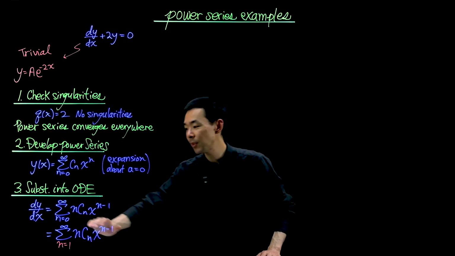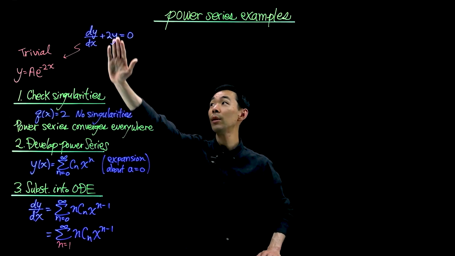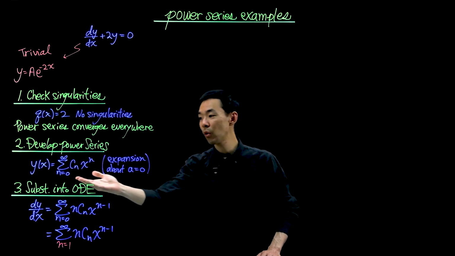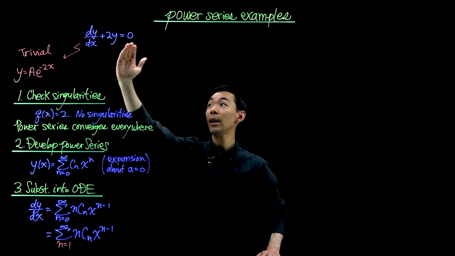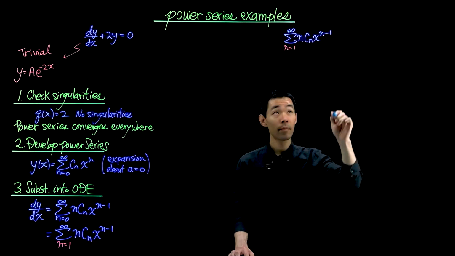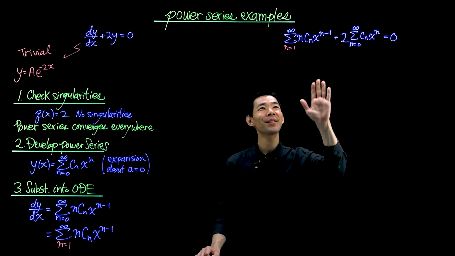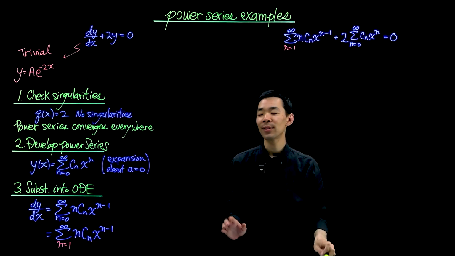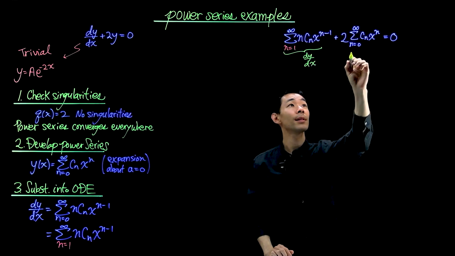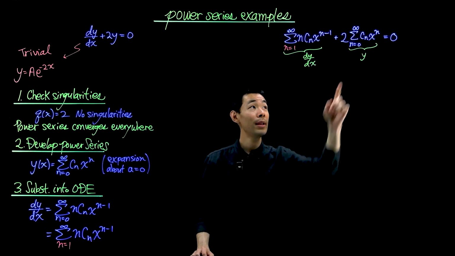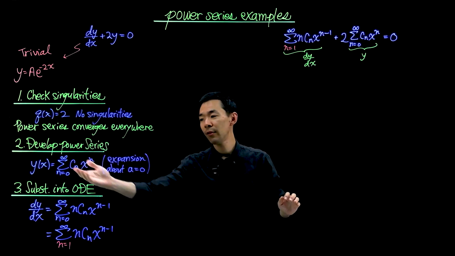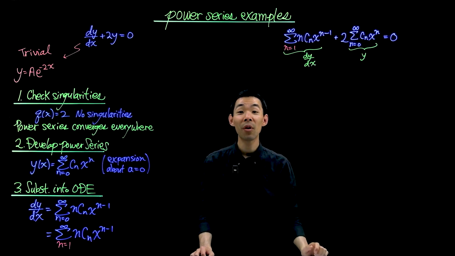Now I can actually substitute this form into dy/dx plus 2 times y. y is just the original power series. And the sum of those two things must be equal to 0. It looks like this. OK, you get this form right here. All I've done is substitute dy/dx, which is the first term on the left, plus y, right here, prefactor of 2, is equal to 0. Just substituting the derivative into our original ODE.